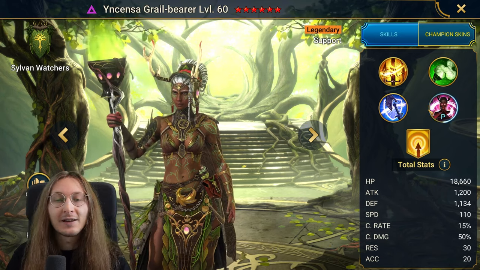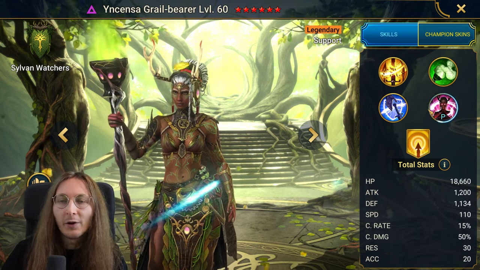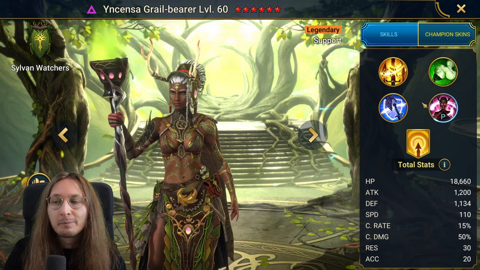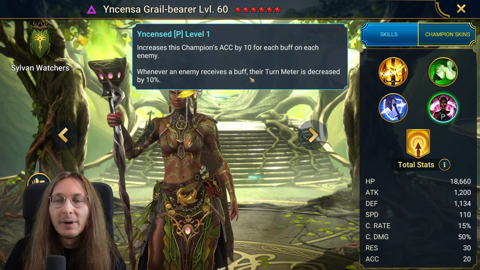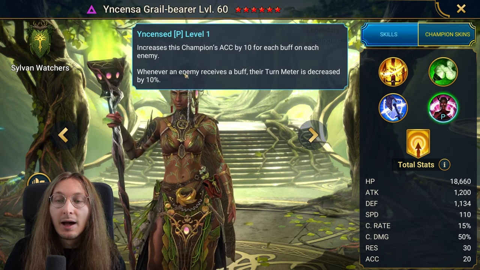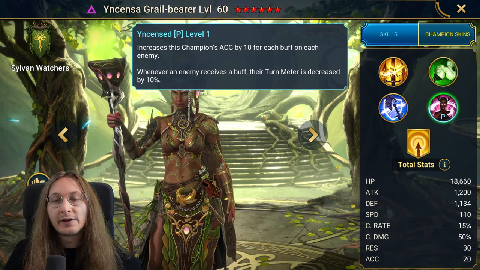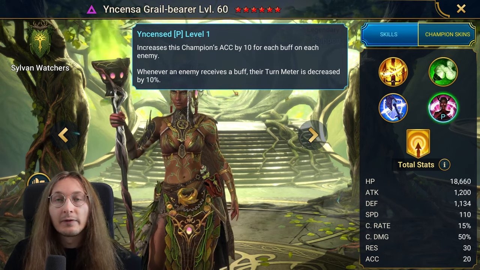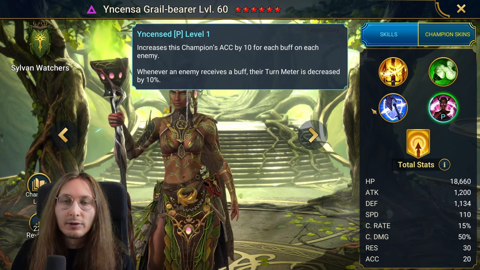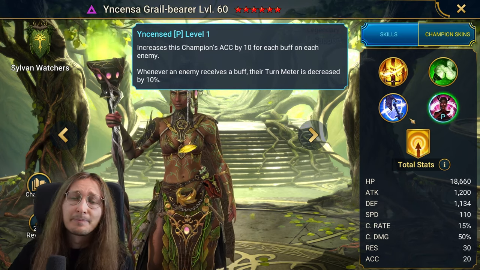I'm not even sure exactly how I want to build her yet. Do I want to go super fast, or stay at medium speed and higher accuracy? We'll see about that. But basically, she has a passive that gives her accuracy and reduces enemy turn meter whenever they receive a buff. So it's kind of like Valkyrie's passive. You could use that to cut into the enemy when CV does their turn meter boost and stuff like that.